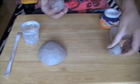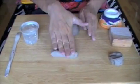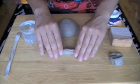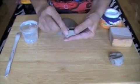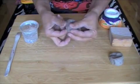Take a little piece of your extra clay and roll it out. You can use your hands, or you could roll it out on the table. When you've finished rolling it out, join the ends together to form a ring. The ring should be smaller than the bottom of your dish, but thick enough to support the weight of your dish.